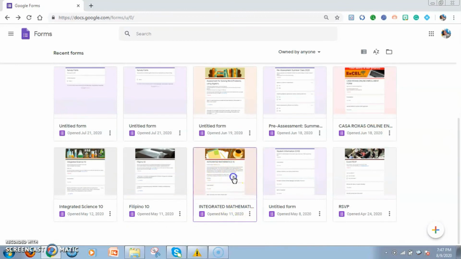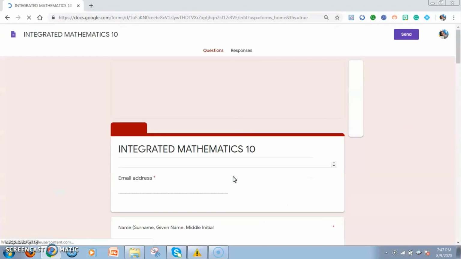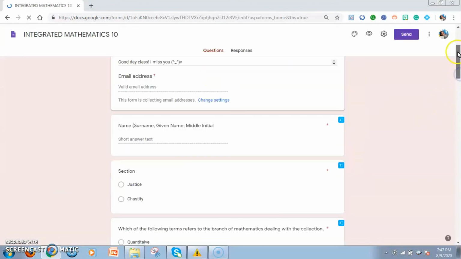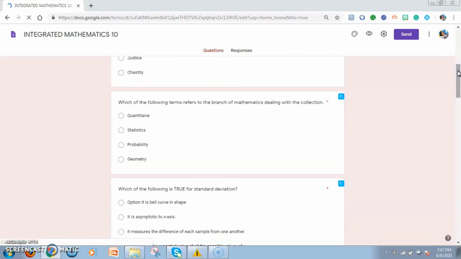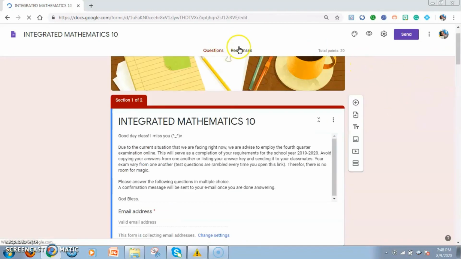Okay. So for example, this one. This is an exam for my math class last year. Okay. So as you can see, kung naka-asterisk yan guys, ibig sabihin required siya sagutan. So naglo-loading pa siya. Hintayin natin.